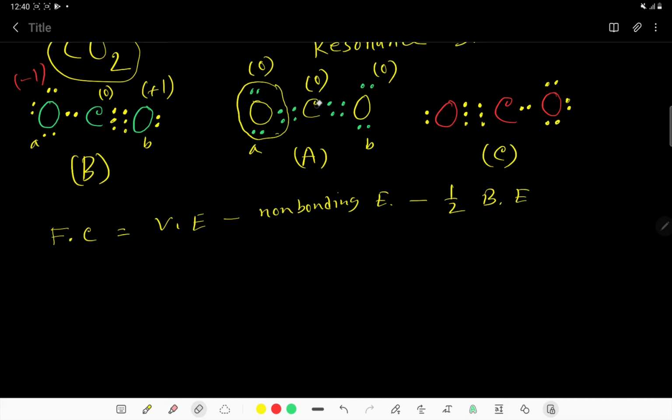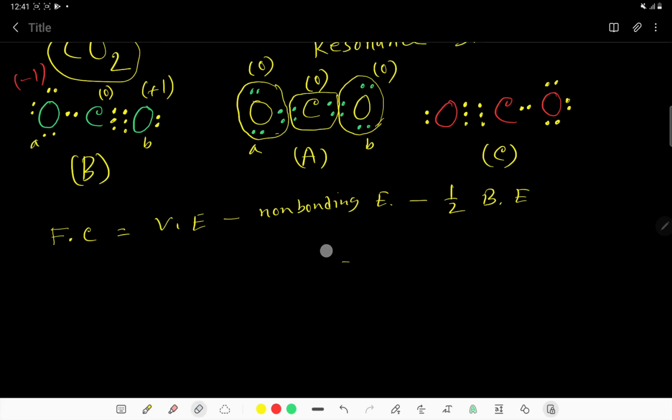Now use this technique for this carbon. You have to draw a circle, right? This circle includes all the lone pairs, but this circle includes half of the bonding pairs. We know that in a neutral carbon atom we have 4 valence electrons, but here we have assigned how many valence electrons? 2, 4. 4 minus 4 equal to 0. Let us apply this technique for this oxygen. Here you have to draw a circle. This circle includes all the lone pairs but half of the bond pairs. So you know that in a neutral oxygen atom we have 6 valence electrons, but here we have assigned 6. So the formal charge for this oxygen will be 0.